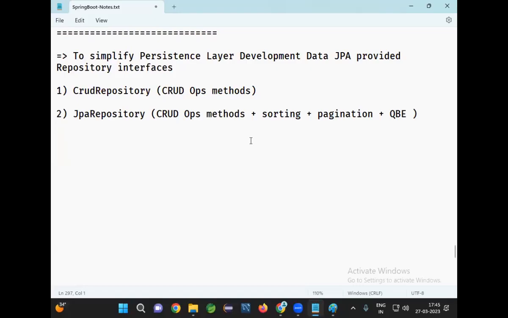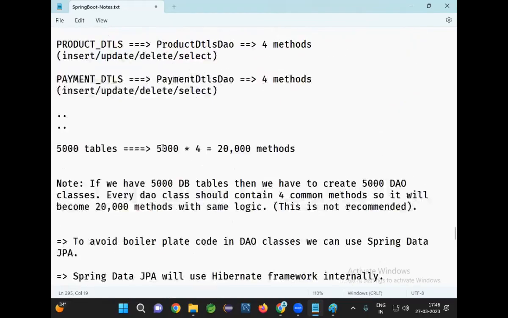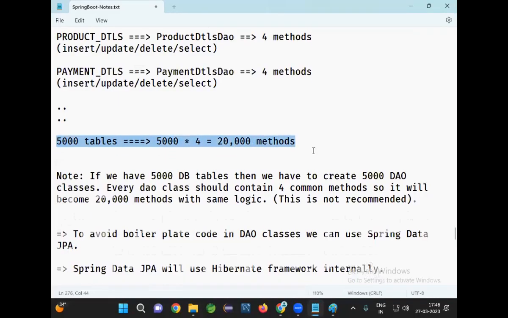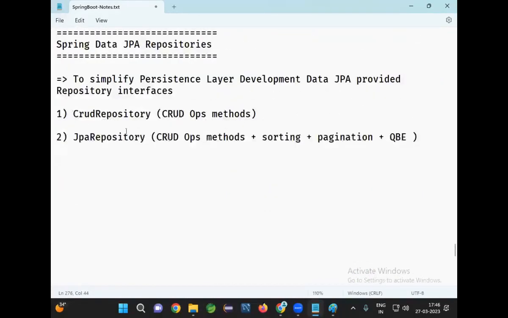You don't need to write anything. Your interface will get the methods to perform CRUD operations. So how many methods do I need to write to perform the operations on 5,000 tables? Zero. Why? Because we are extending the properties from CRUD repository and JPA repository. Are you able to follow me?